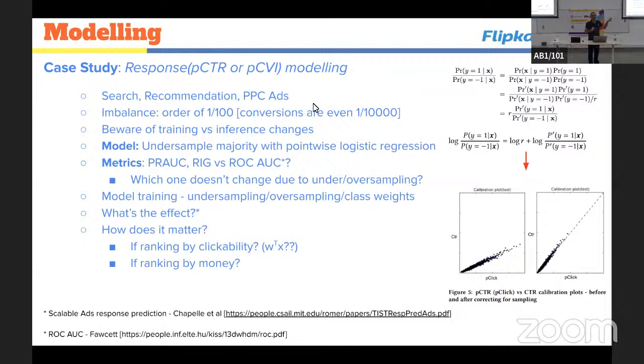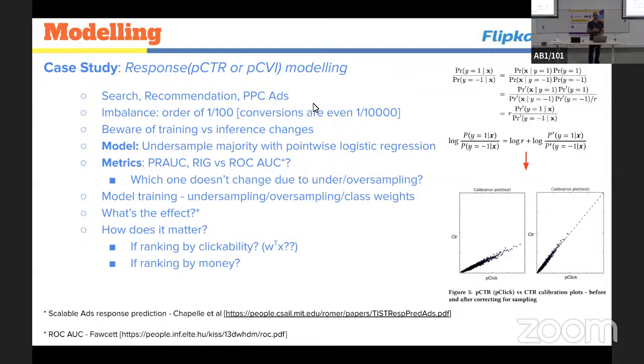But in that sample, the probability of y equal to -1 changes by the fraction that I have sampled. So it translates into this equation, and eventually you see the log odds of the original population is actually shifted by log r plus the log odds of the sample data. You trained your model on the sample. Remember, we are talking about undersampling. So I'm training my model on the sample, the prime part. I've undersampled, but my actual probability has changed now. The estimates would have changed. So I need to address that.